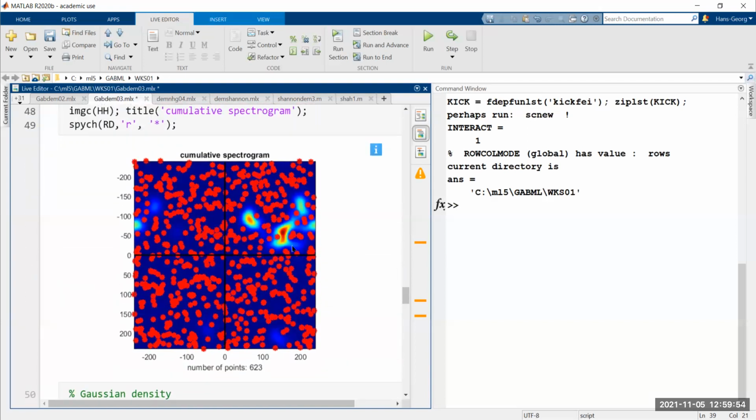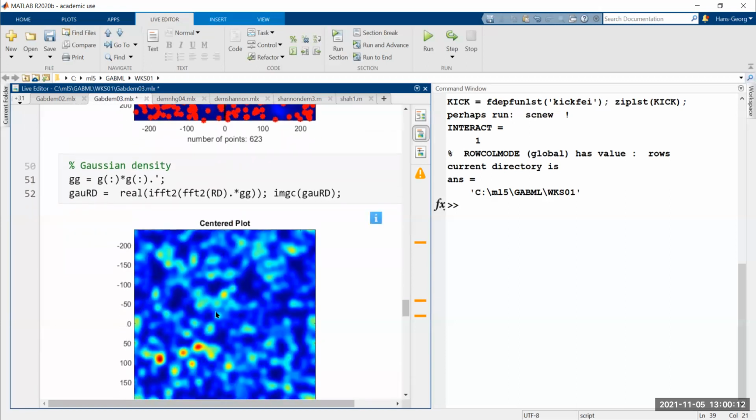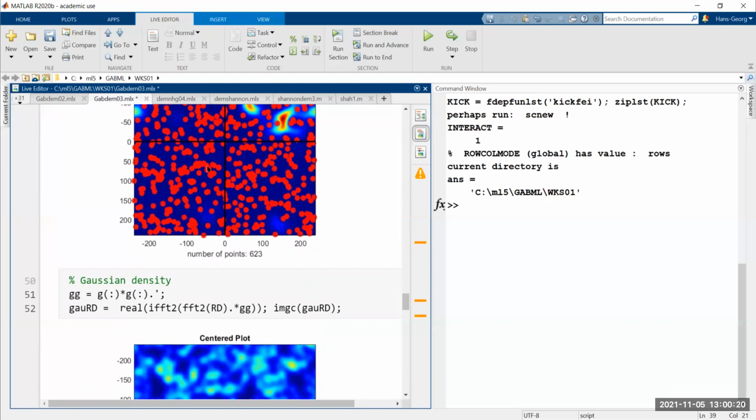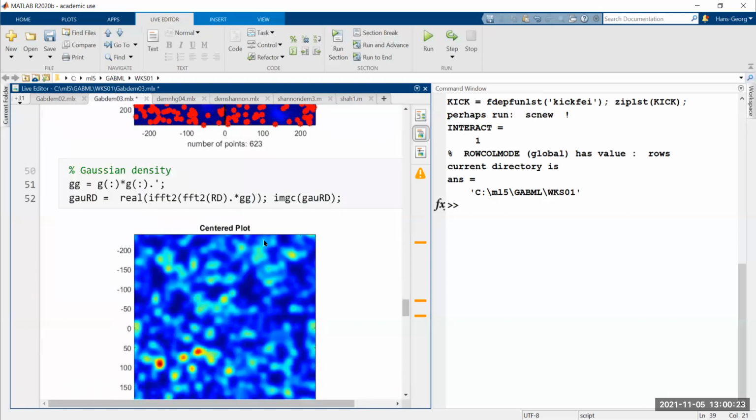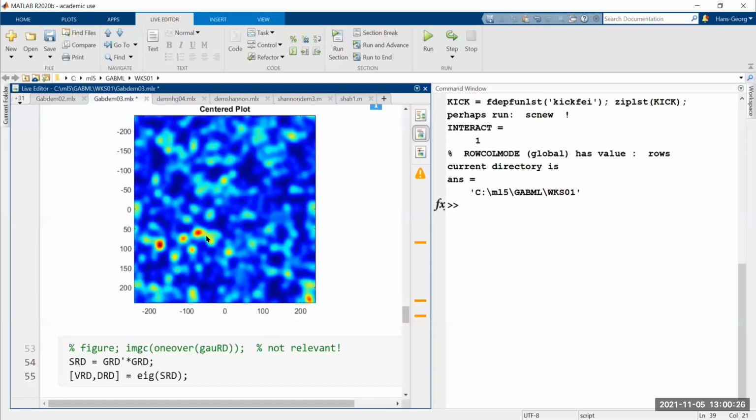Most of the time I'm asking, well, how can you determine the density of a point set? And the answer is, I call it the Gaussian density. I would convolve this indicator function with a two-dimensional Gauss function. So I put a little Gauss function for each of those red dots, and then I would look at how the convolution is done with a two-dimensional Fourier transform. All this is not relevant here. And you will see that the density is high in this area where you have a lot of points, so that's creating these blobs. One might have some intuition of what's going on with the frame operator, but I think that's far beyond the scope of what we're doing right now.